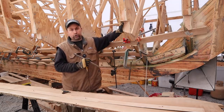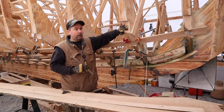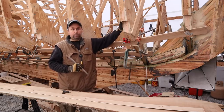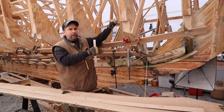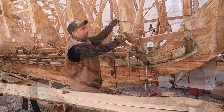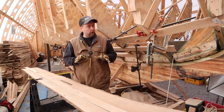The chine is an important structural component of this boat. It attaches the transom all the way up to the bow, and it's attached to each frame with epoxy and screws, and it holds this boat as one big piece. With everything fit and ready for install, you can see this is where we come up against that changing width of the chine. As I've said before, I want to try to avoid having to steam bend anything in this boat. I just don't want to go through the trouble.